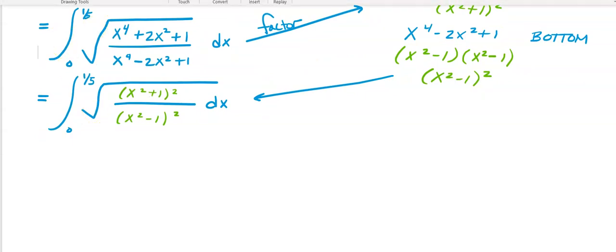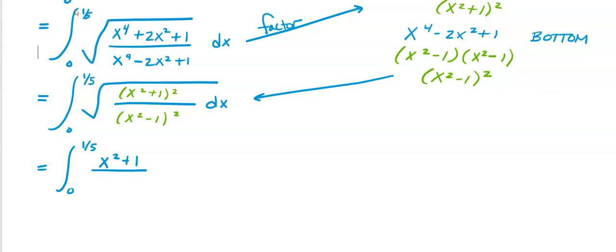So now I'm going to have the integrand from 0 to 1/5 of, no longer will I have a radical. I started to write it because I think I'm so accustomed to writing it, but no longer will I have that radical. And now I'll just have x squared plus 1 over x squared minus 1. Now, the sad truth is that this can't be done with an integral using like u substitution or any of the simple ways that we know until we start to do, you guessed it, partial fraction decomposition.